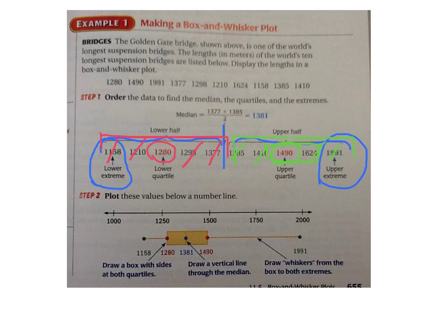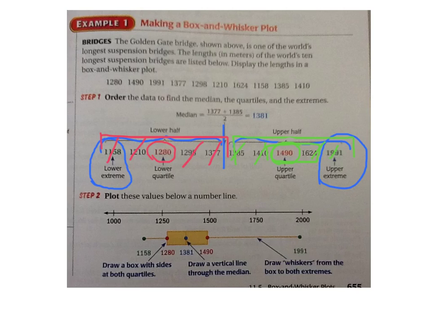And so if you take a look at this picture down here in this step 2, this funny shape right here, this is what we call our box and whisker plot. The box and whisker plot is read just by the dots. Okay? They have the number line up above it. And you can see that this middle dot is 1381. That middle dot represents your median. Okay? And we always put the dot and draw a line through it.